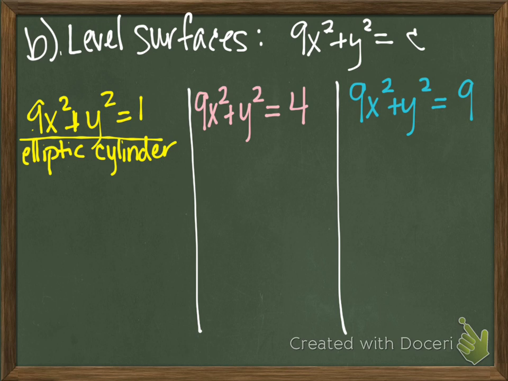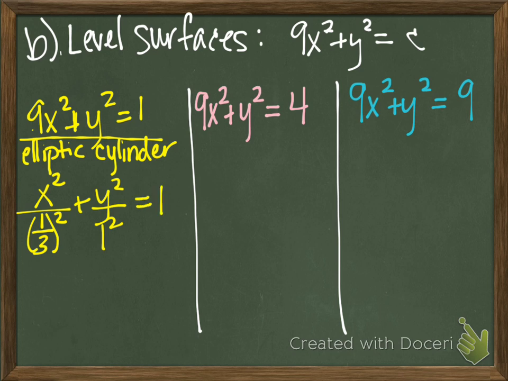Okay, if you correctly identified this, this is an elliptic cylinder. Remember, it's a function of z as well, so that's how we get the cylinder. And so to actually graph it, let's put this in the standard form of an ellipse. So notice multiplying by 9 is the same as dividing by 1/3 squared. And I'm writing it like this so that we can see how to graph the ellipse. First, we're just going to graph it in the 2D xy plane, so we'll just do a trace for a second, and then we'll do the whole thing in 3D.